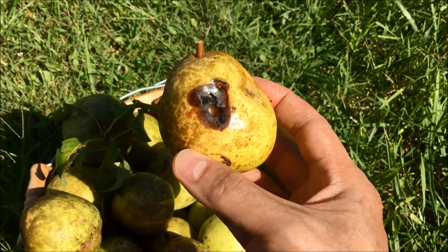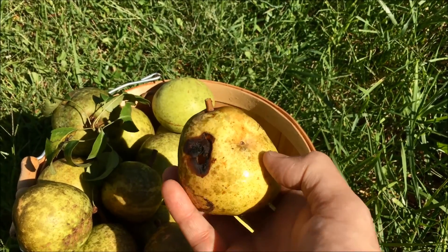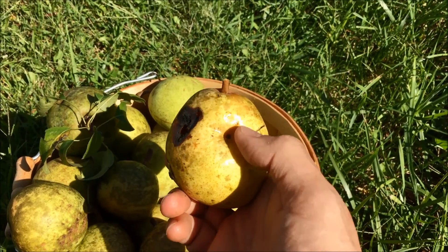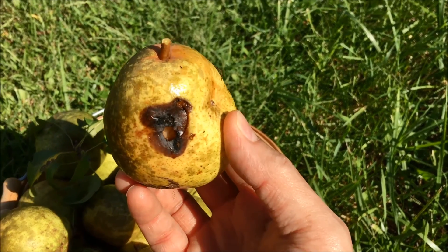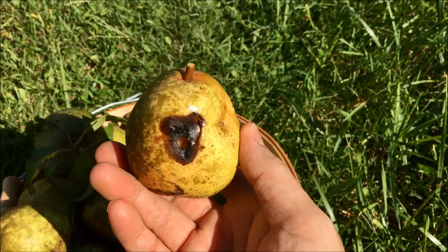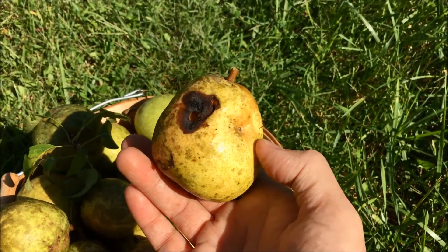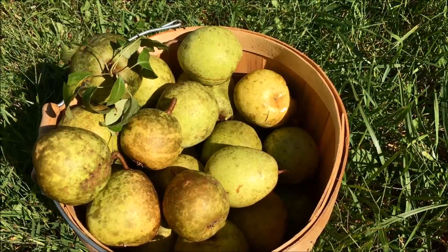Here is the one with the cavity. So it's quite surprising - no spray of any type, no protection. Some deformity like this on some of the pears, but most of the pears really not even that. And then only one pear that seems to have been eaten by a wasp or some ants. So pretty good yield with no spray on this.